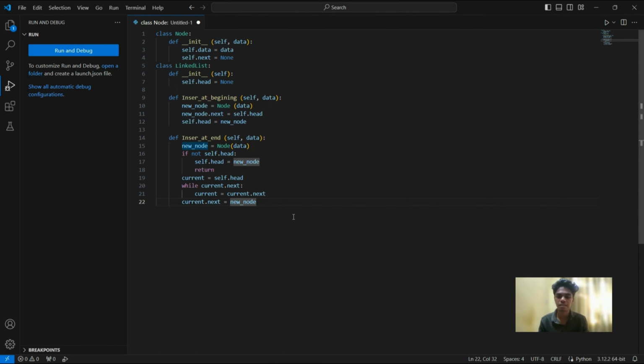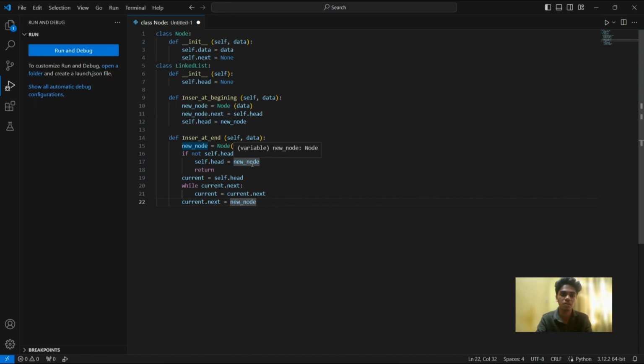So this method inserts a new node with the given data at the end of the linked list. If the list is empty, it simply sets the head to the new node. Otherwise, it traverses the list until it reaches the last node and then appends the new node to the end. So in this if not self.head, this line of code checks whether the linked list is empty.